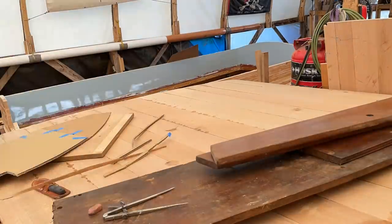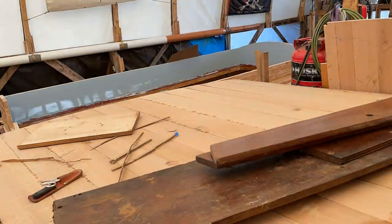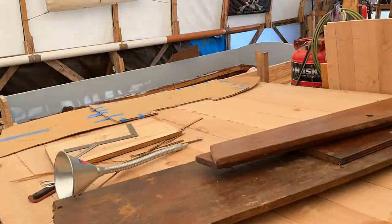So we're going to pattern for the shape of the hull today. And then at some point we're going to have to figure out where the sole is going to come to and how far amidships that settee bunk is going to come. So yeah, we've got plenty to work on right now.